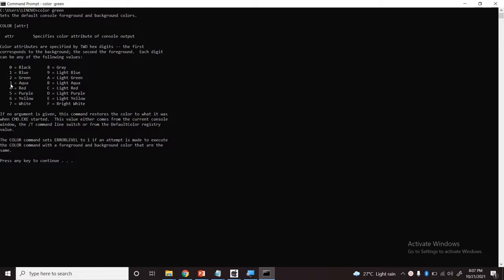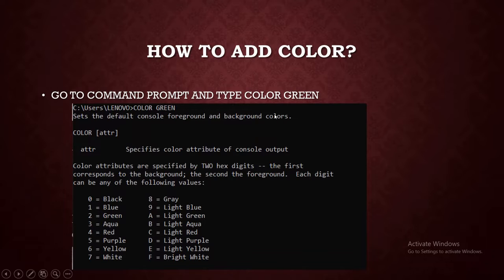On the left side, we have here the hexadecimal digits that we can use later on our codes. So 0 is for black, 1 is for blue, and so on. And as you can see here, it says that color attributes are specified by 2 hex digits. So I will show you now how to put or add color.